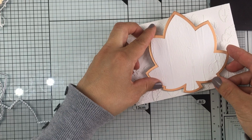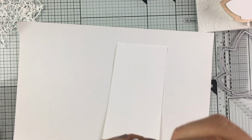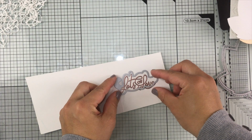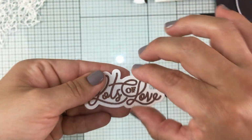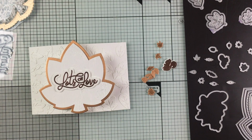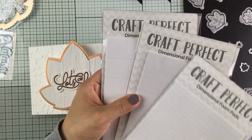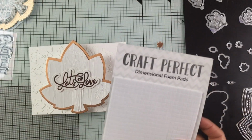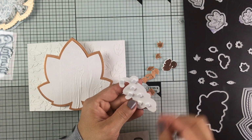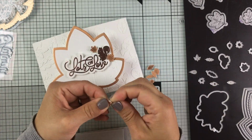I'm going to allow that to dry, and all I have to do here is to add the sentiment. I just heat emboss the sentiment with the Copper embossing powder that comes in the kit. I die cut it using the coordinating die, and I also heat emboss this little squirrel here, and I die cut a bunch of little leaves out of that Copper paper as well. And I use these Craft Perfect dimensional foam pads, the tiny ones they sell, to add all those little die cuts on the front of the panel. They are really, really tiny, but they do the work.